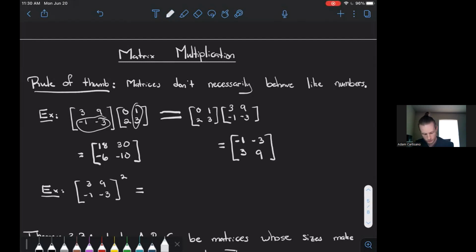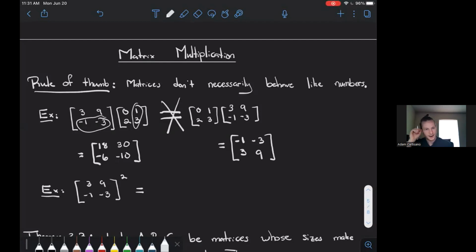That's an interesting output. It seems to have reversed the rows in the second matrix. But certainly, wait a second. What's going on here? These matrices aren't even close to being the same. And in fact, they're just not equal. We switched the order of multiplication and did not get the same output. In other words, matrix multiplication does not commute. That is something that we'll have to wrestle with. We have to throw away that notion completely.